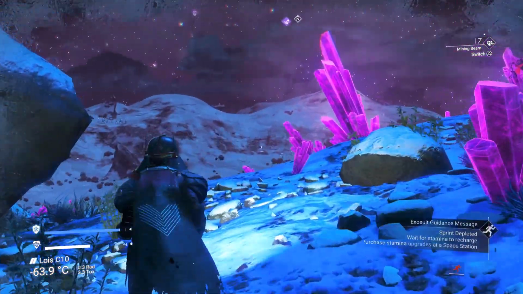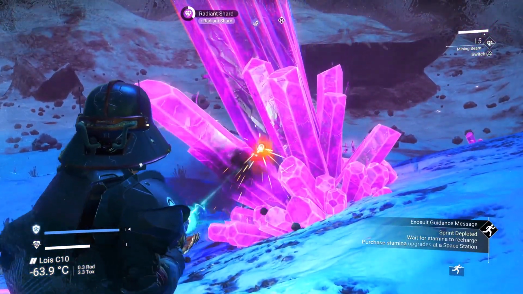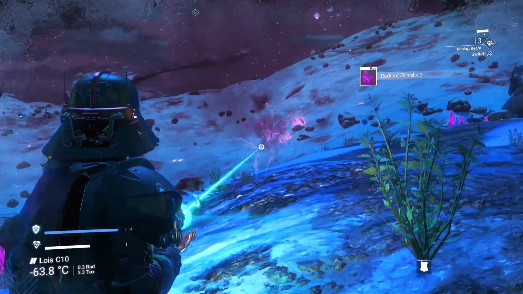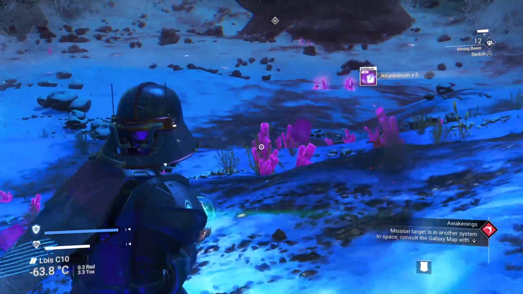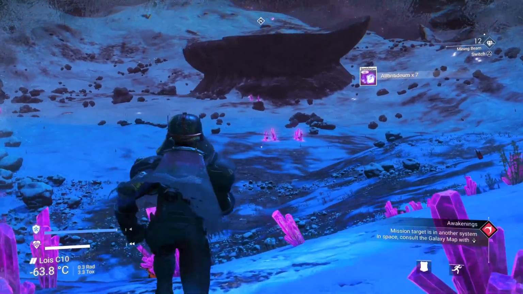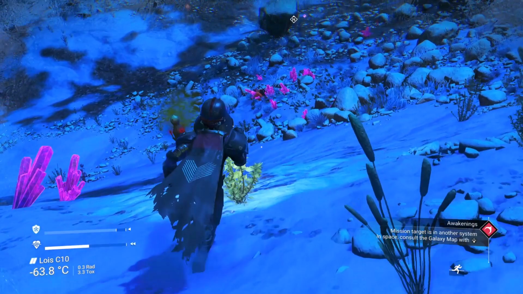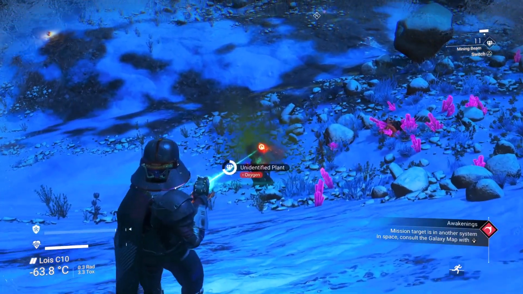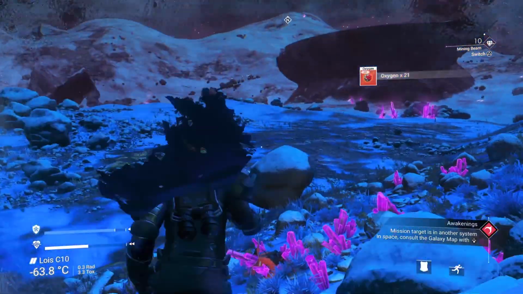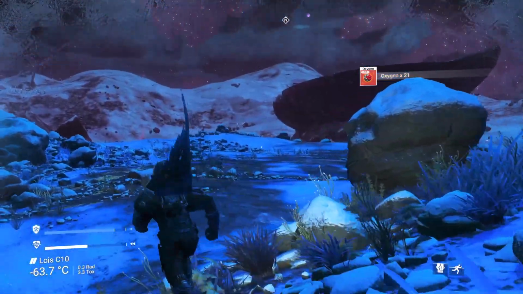Let's go ahead and mine these big boys. This gets us a lot of nanites real quick. These radiant shards. Just look around for a little bit here. See what we come up with. We gather a little oxygen because, you know, oxygen is the source of everything in this game.